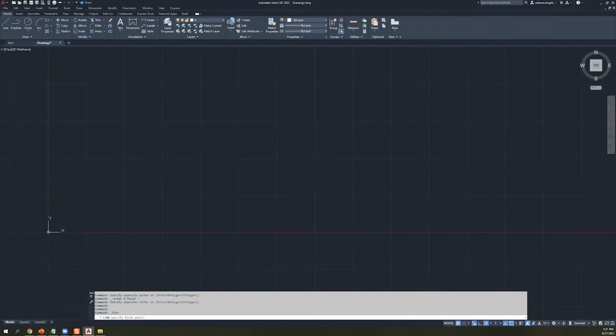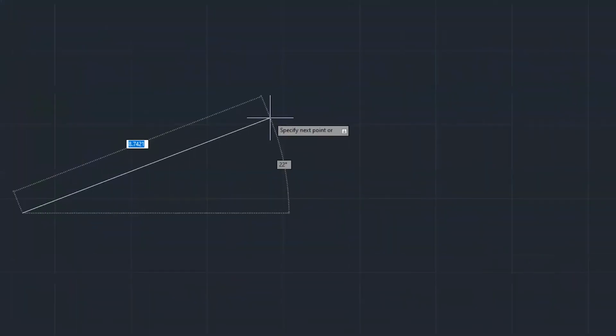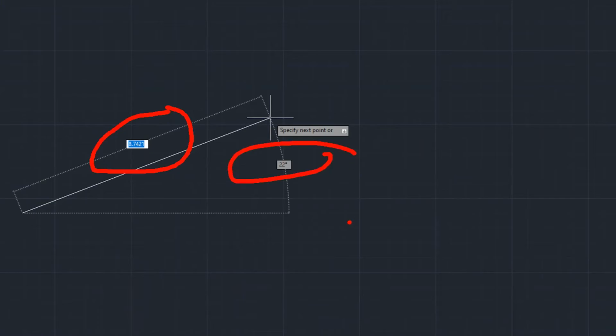And as you start drawing, you'll notice some other information. Even after the first click of line, there's more stuff to talk about. What the heck is all this? Well, it's a length and it's also a direction. So kind of like a velocity and a bearing, I suppose. These are also inputs that are going to define the line, right?